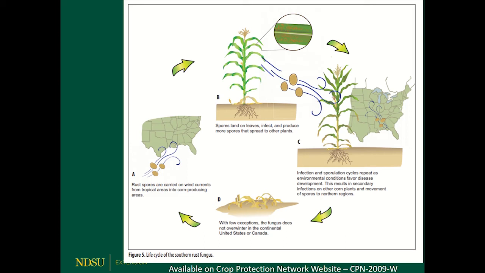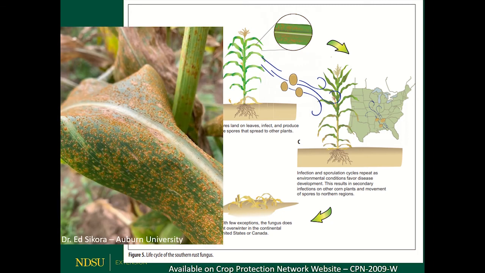But to help make this a little bit clearer, when I think about southern rust in the state, I think about when it is first documented in the U.S. So this is from my colleague down in Alabama, Ed Sikora, and when he says he's found southern rust, that starts the stopwatch. That's when everybody else north of him is going to start scouting for the disease.